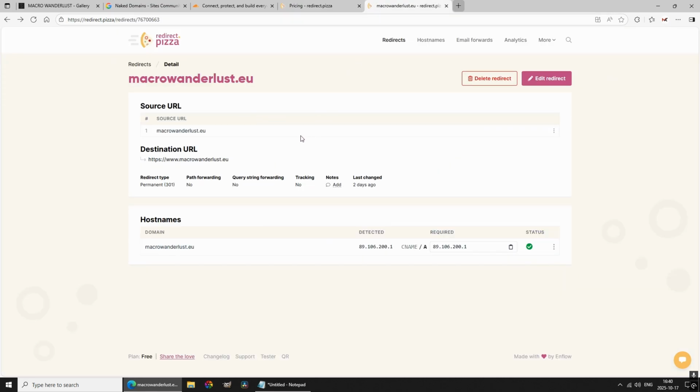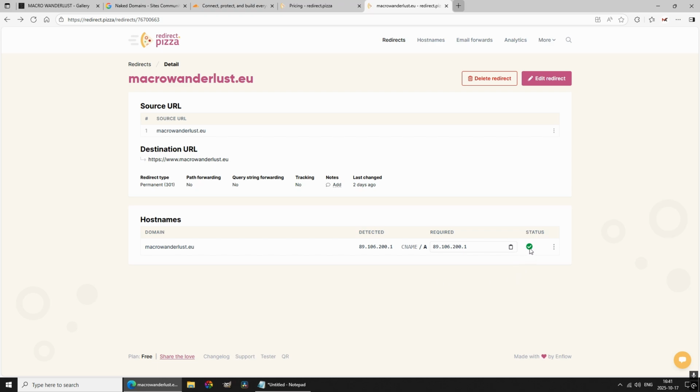And this is my panel. It was really straightforward. It took like 3 or 4 minutes. I logged in through Google. I just added my naked domain. They checked it. I got a DNS error here. I expanded what the problem was. And they said very clearly that I need to add an A record pointing to this IP address. That's what I did through my registrar. I forced a check again.